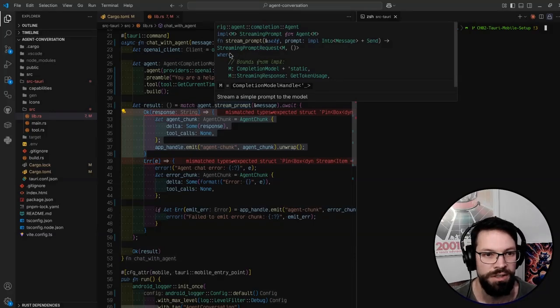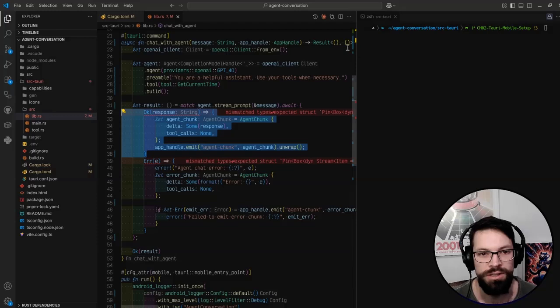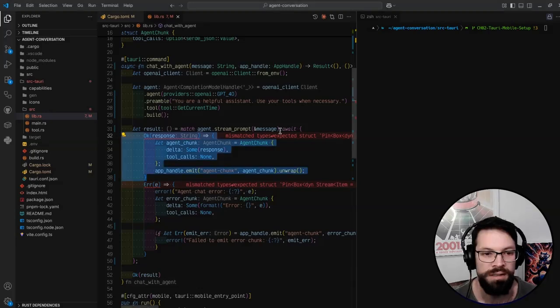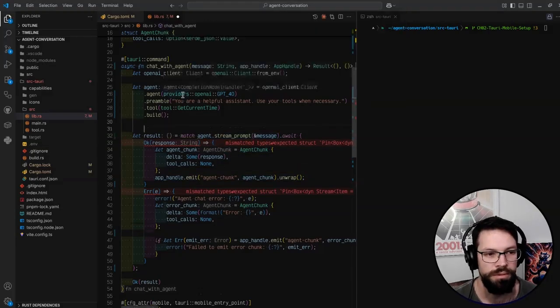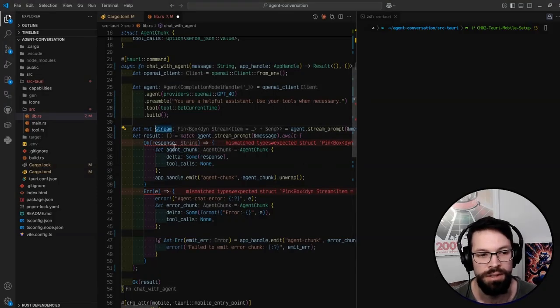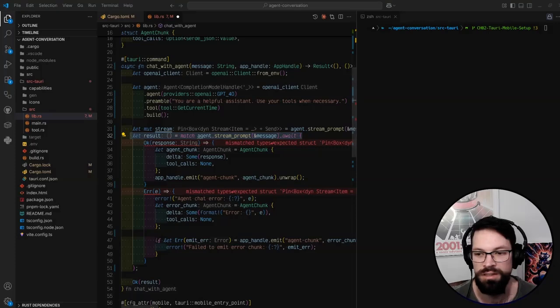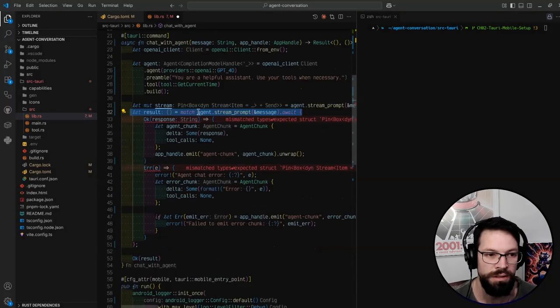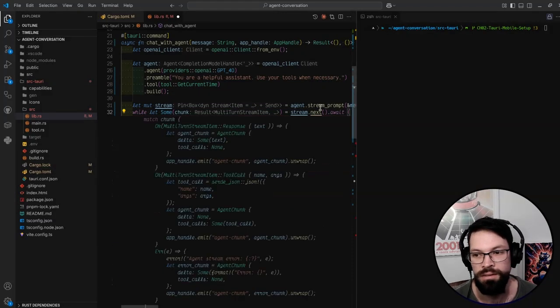We can see here it's going to return a streaming prompt request. We're actually going to use the futures-util library to iterate over these. So if we take this and put it into a variable, that's going to need to be mutable. Then we're going to put a while-let loop here, because this isn't just a one-off operation, this is going to be continual. So we're going to create a while-let, some chunk is stream.next, and the next method is going to come from the futures-util extension trait. So we'll just put that in here instead.